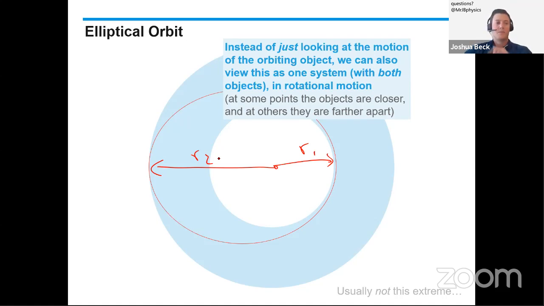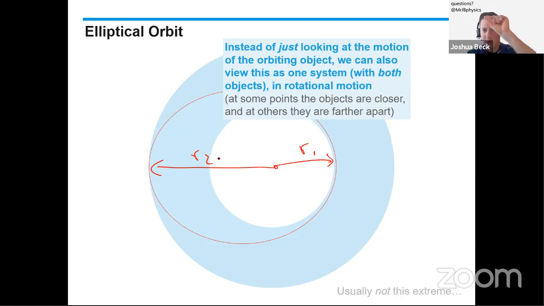Okay, it's like if somebody was on a Ferris wheel, for example, you could look at that person and you could say, oh, look, that person is in uniform circular motion as they go. And then somebody else could say, well, yeah, that person is just one piece of the giant Ferris wheel. And that whole thing is rotating. That whole thing has an angular velocity and angular displacement, has angular momentum. Both of you would be correct. You're just looking at it from different perspectives.